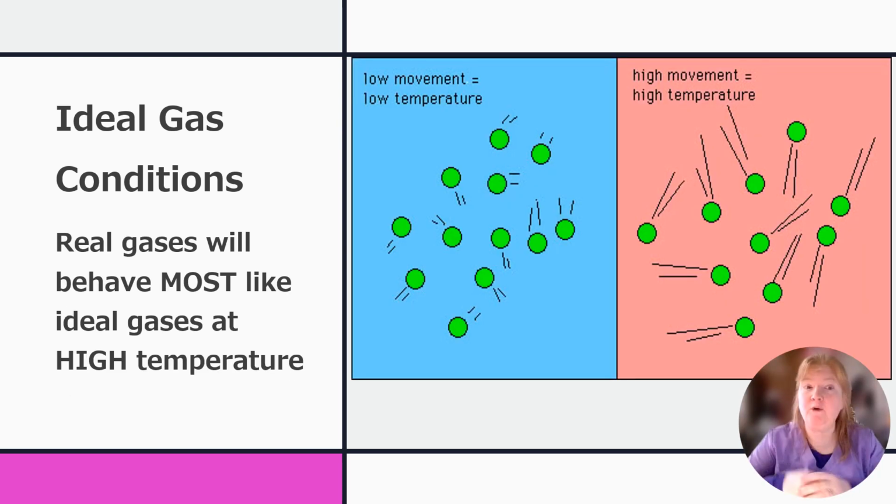And finally, real gases behave most like ideal gases at high temperature. Why? Because remember, one of the requirements was moving quickly, and particles at high temperature are moving faster. So at high temperature, at low pressure means big volume also, and with low intermolecular forces, so that means nonpolar, and with small mass, that means particles like hydrogen and helium, okay? Those would be most ideal.